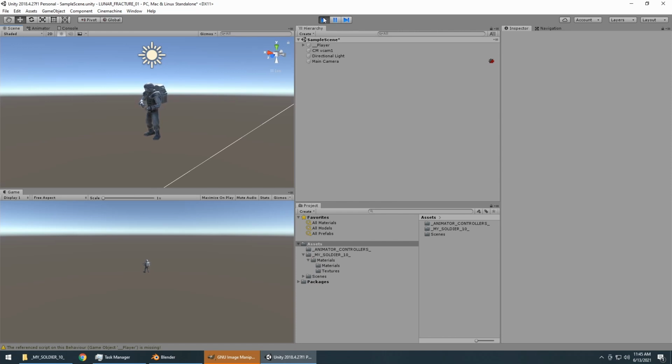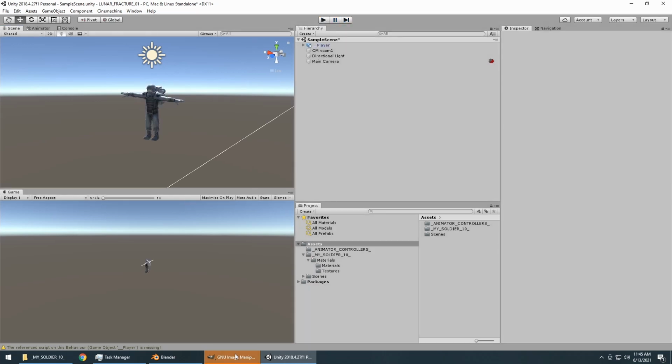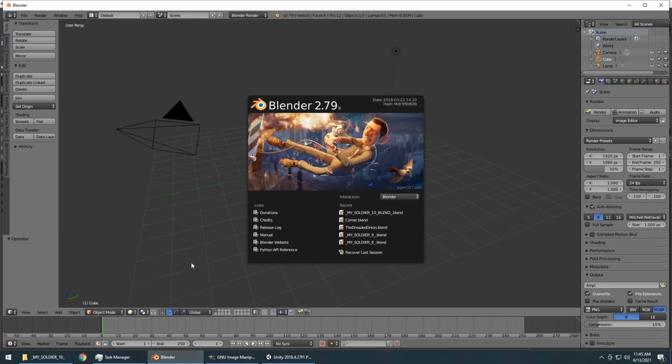So let's create some tiles for him to stand on. To do that, we're going to open up Blender. When you first open Blender, you'll see a splash screen. If the splash image is not a picture of a guy holding a hairdryer as a startled pigeon looks on, then you're using some other version of Blender that's not 2.79b. That's fine. You can use whatever version of Blender you want to use. This is the version I'm going to use.